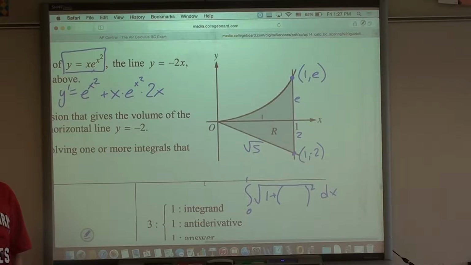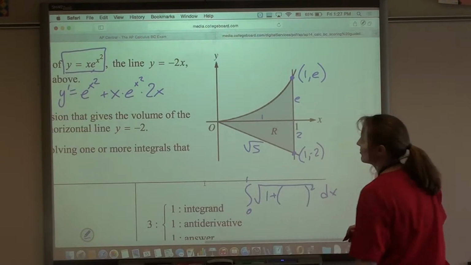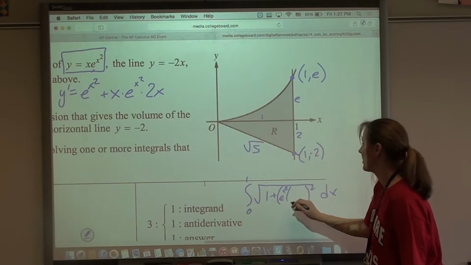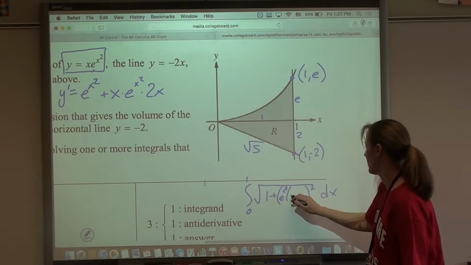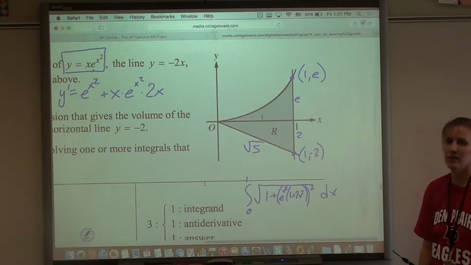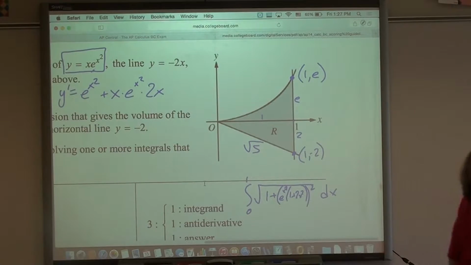Everyone okay? Okay, good. All right, and so then there's your derivative, which you could pull out an e to the x squared if you want, times 1 plus 2x squared. Squish that in there and square it. And you just had to write the setup, right? You didn't have to actually do it.